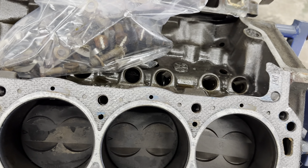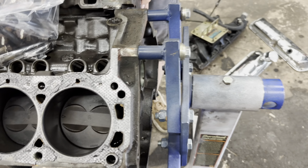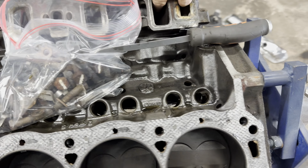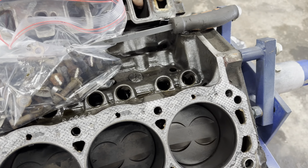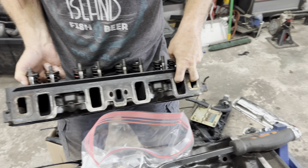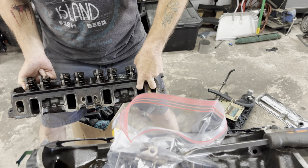All right, so these are Felpros, obviously, that were on here, and they're the goopy kind. Okay, so what did you say? Finger in the hole? Yep. Yes, finger in the hole. You go pull it up in the gasket. All right, now this one's got some major oil in it. Okay, well, just tilt it, set it on the thing. Don't put it on the deck. I'm not putting it on the deck.